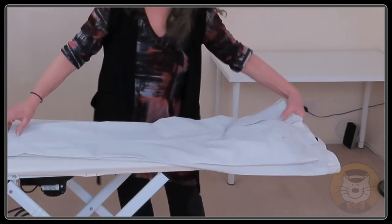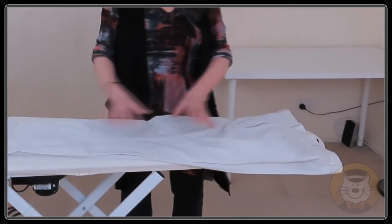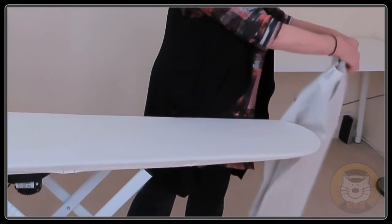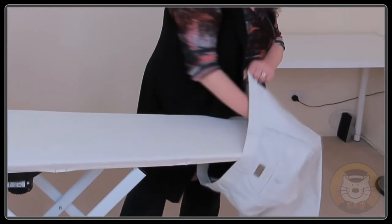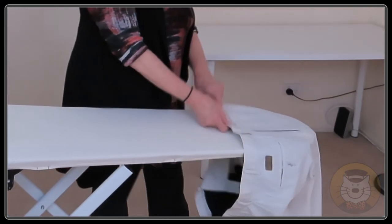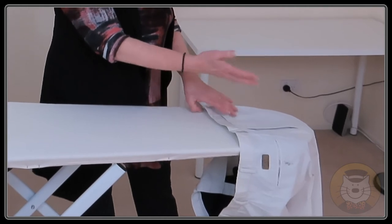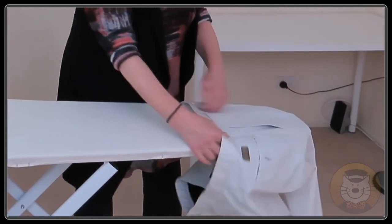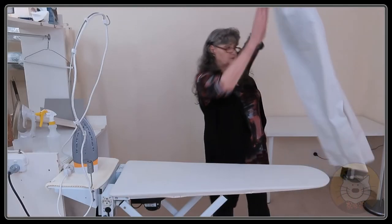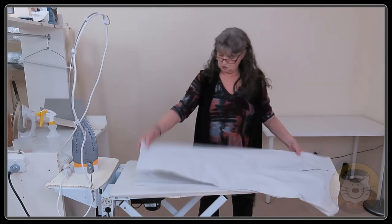And then go ahead with your usual process, but this time we're just doing the legs first, and then we're going to come around and do the rest of the top, which now gives us an opportunity to touch anything up, especially if it's been recreasing or possibly recreasing on a particular type of fabric, such as linen. So when you're doing the legs, the first bit, you're putting the creases in at the same time. I will be doing everything that you've just seen me do a few moments ago.